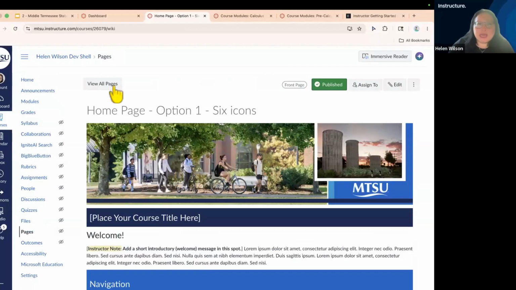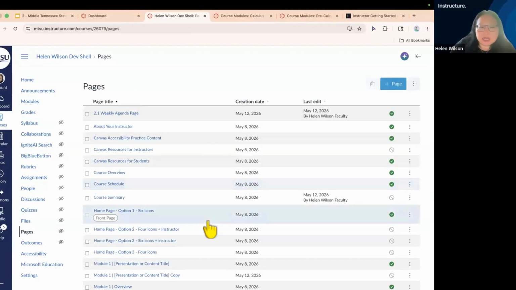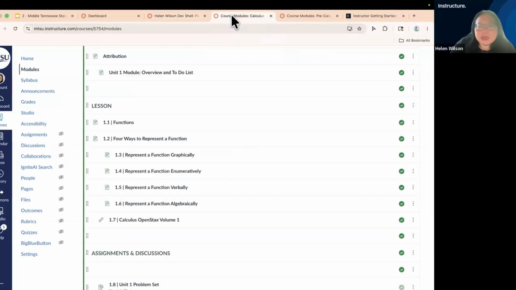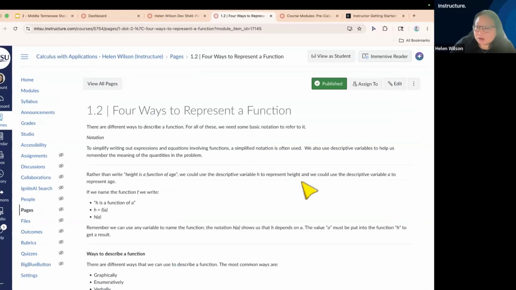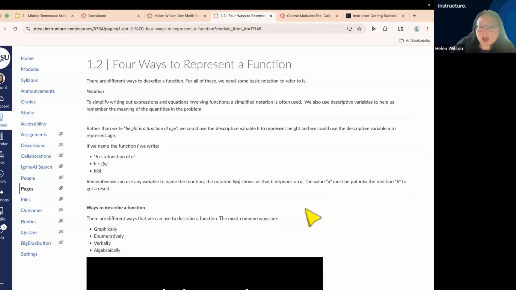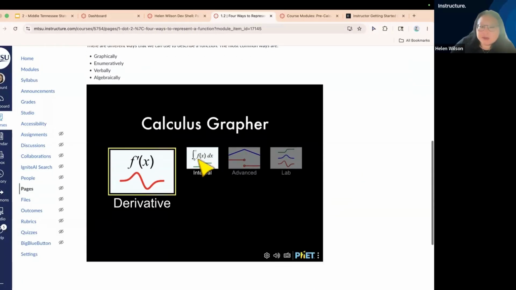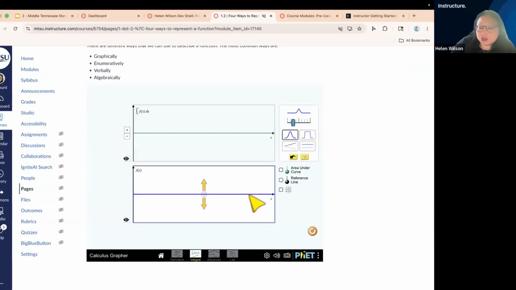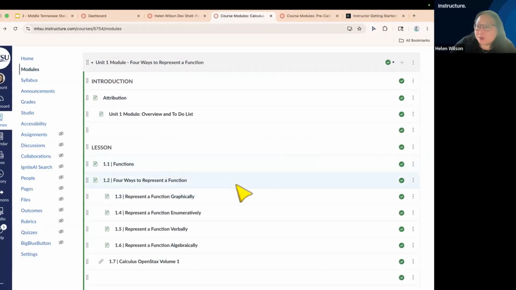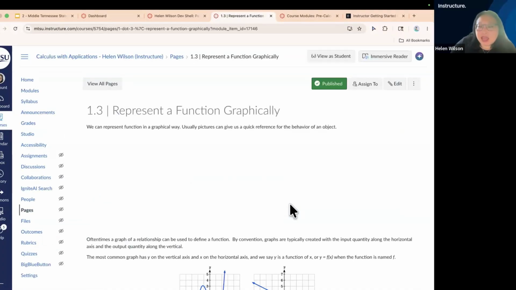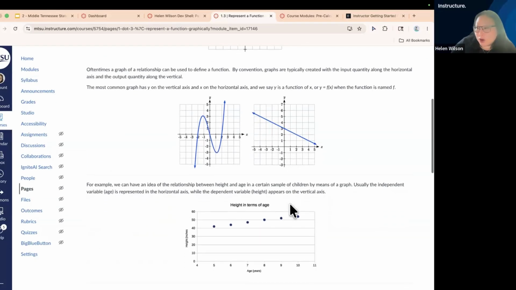A page can also be a reference point to add academic content. And I'll show you an example inside of my calculus class. Here is a page that has math on it. So I have written content. I have a simulation that I've linked here, and I'll show you how to do this, where students can interact with it and start to learn and engage with the content. You can add videos, you can add your PowerPoints, you can add your Word documents. Here's an example of how images look. As you can see, they look great.